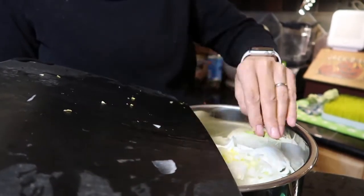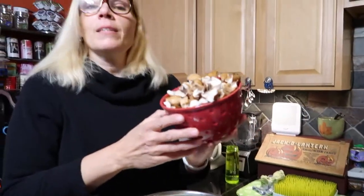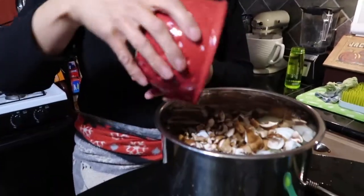We have a giant bowl of beautiful, meaty-tasting portobello mushrooms here that I smashed. The ingredient list is going to be in the info box — we're not really going to talk amounts right now, but do know if you have a little bit less of something or a little bit more, it's not going to be a big deal. So I'm just going to dump in the mushrooms — I washed and smashed them. Looks so good already!